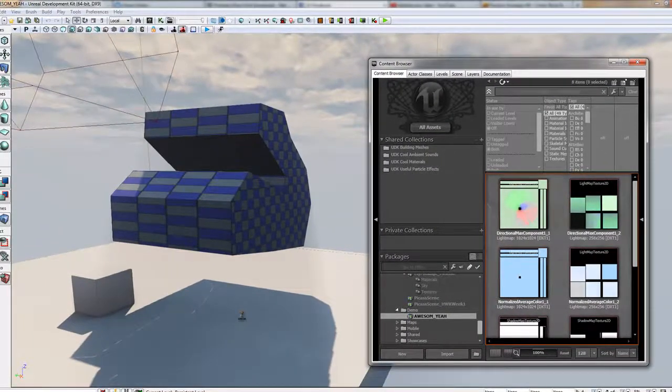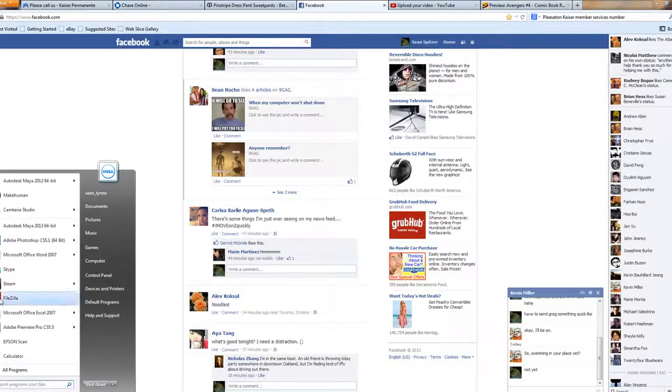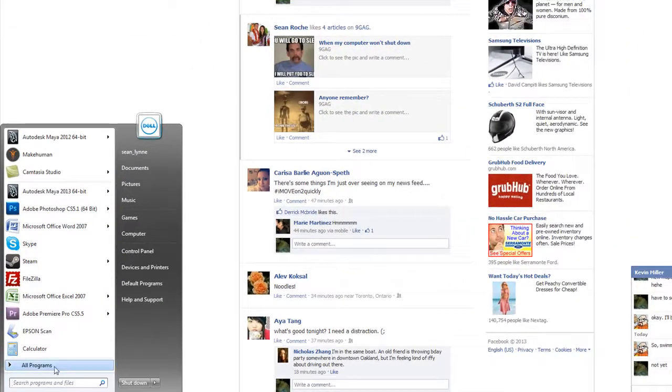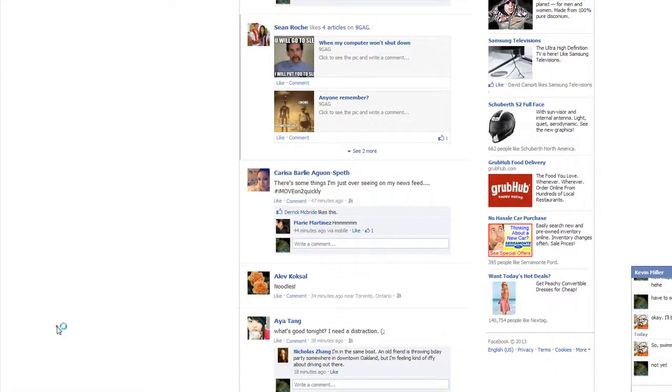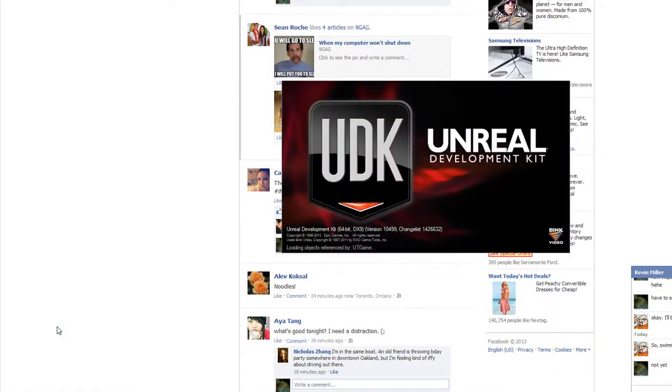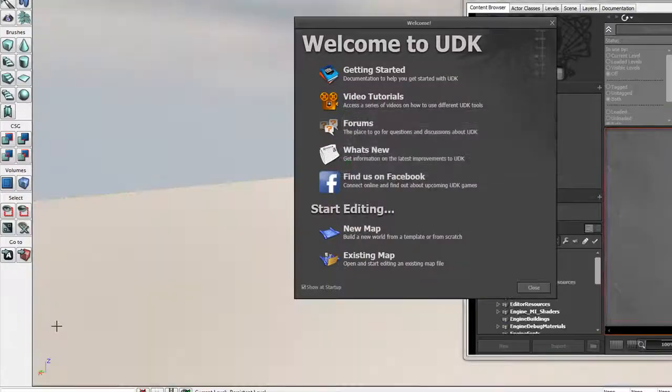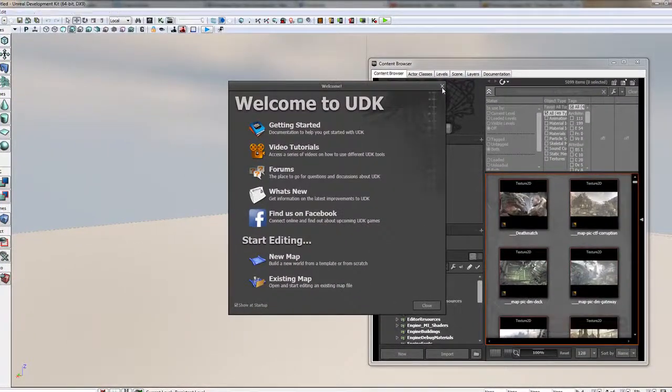So I'm going to do something brand new. I'm going to close this out. We're going to do UDK from scratch again. Let's go to programs. I'm going to show you another way to save your stuff. I actually like saving things this way, but you still have to be careful and make sure you have the right package selected. The reason why I like this is if your scene gets heavy, this can actually work a little bit better.